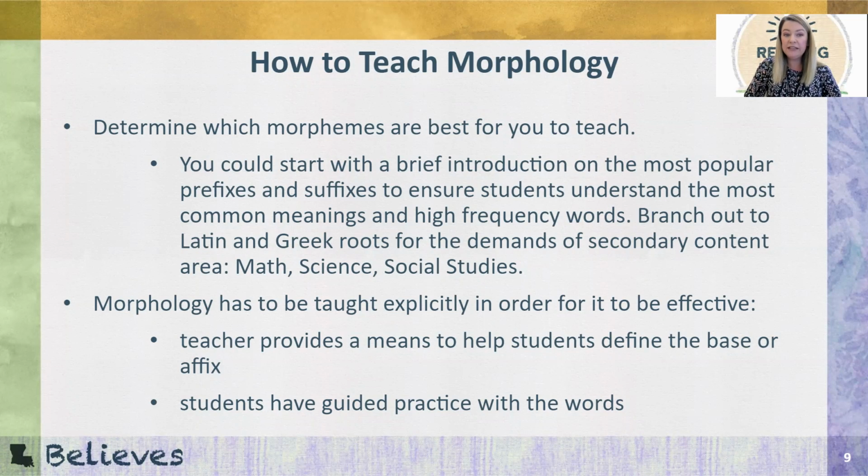Then you can branch out to Latin and Greek roots for the demands of your secondary content area. So if you're a math teacher and you're teaching triangle, or if you're a science teacher teaching photosynthesis, or if you're a social studies teacher teaching antebellum, there's different morphemes that you can teach to help students understand those words. Then there are going to be some examples on the next few slides on what the most common words are.